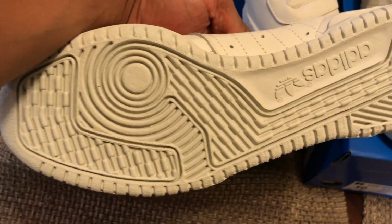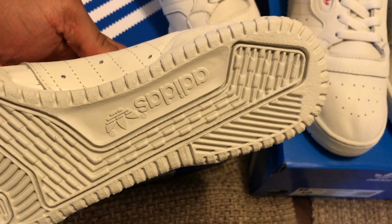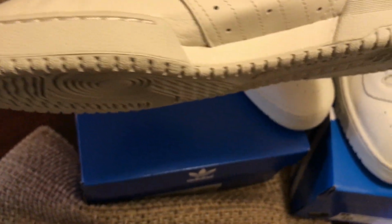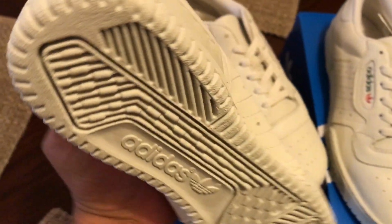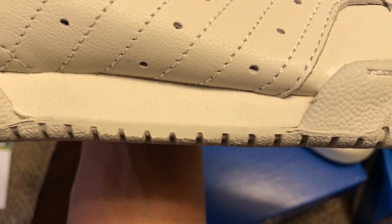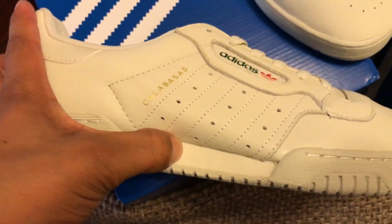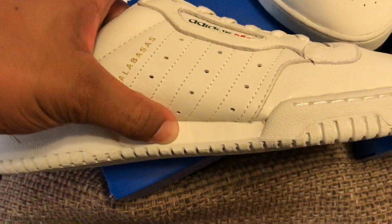The bottom is pretty 1980s technology, as you can see. Nothing super crazy about that. It's just a regular rubber sole that has a midsole on it, a soft material, not boost, but kind of a foam, literally just a foam.